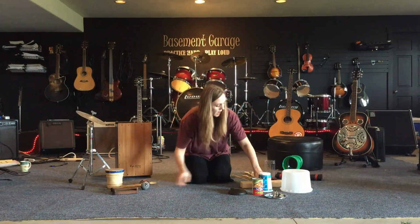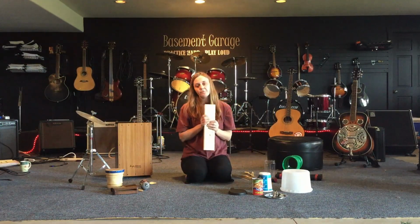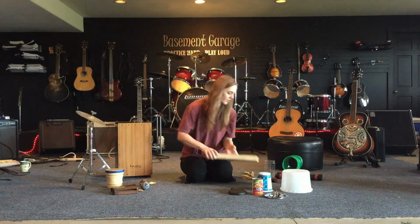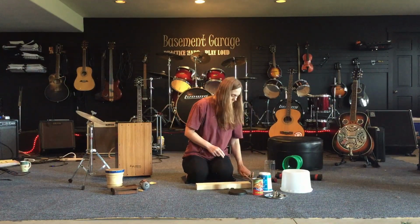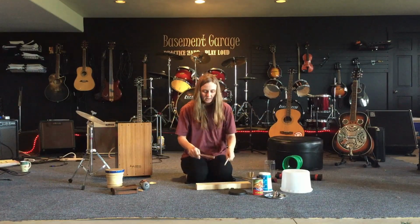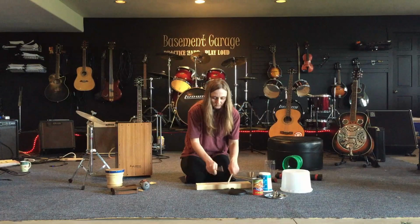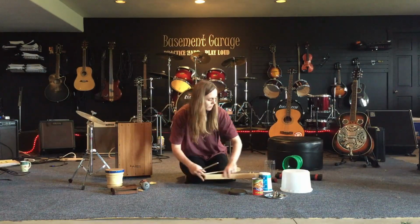Right? Oh, I just found a piece of wood. If you have one, now be careful if you do have a piece of wood like this that you don't get slivers off of it. So make sure you check with big people first that it's okay to use it. But I can use that piece of wood in some of my sticks here. Get a nice wood block sound.